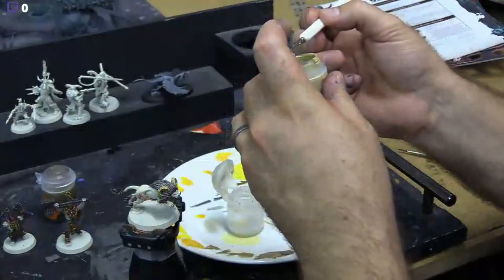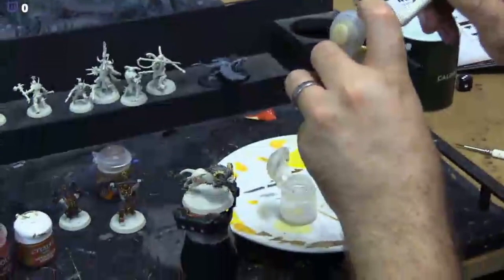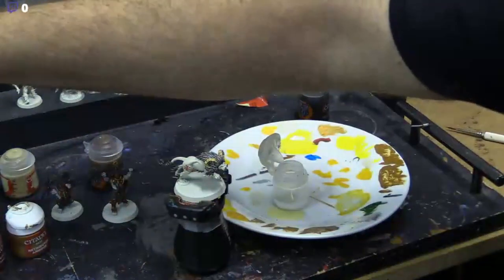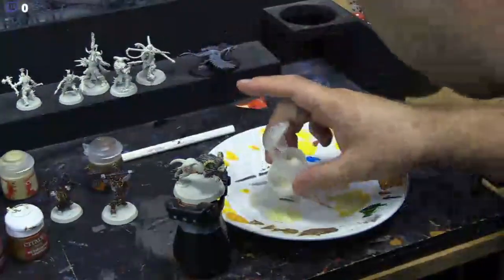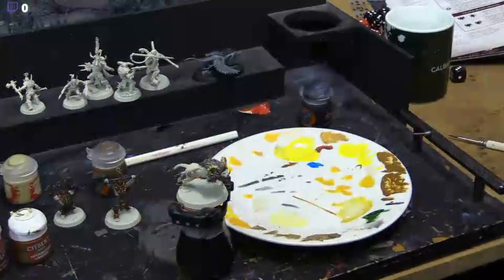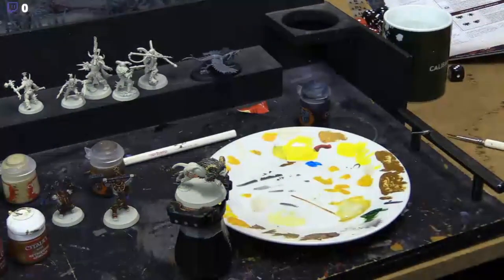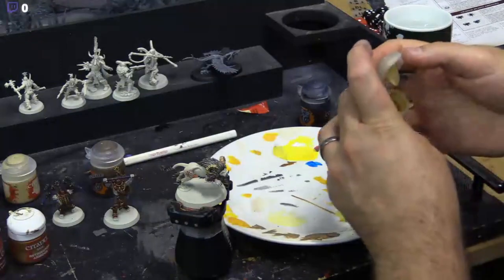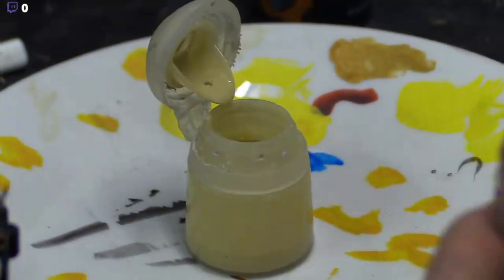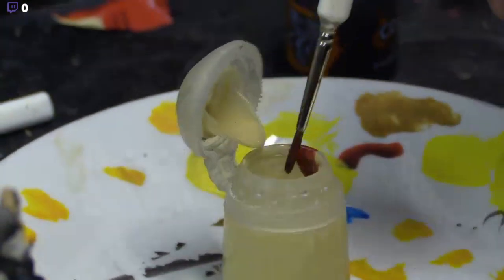Now, when doing this, make sure you do one very important thing. Close the lid? Yes, and make sure it's on properly. Because the last thing you want to do is half close it and then shake it. You see, go. Next thing, make a paint grenade. Consistency there. As you can still see, that's still taking a long time to drip off that lid.